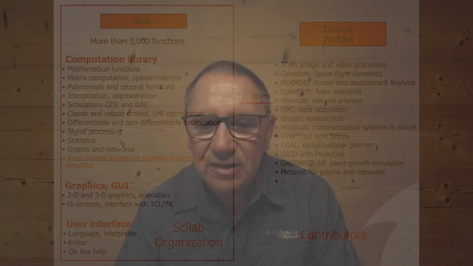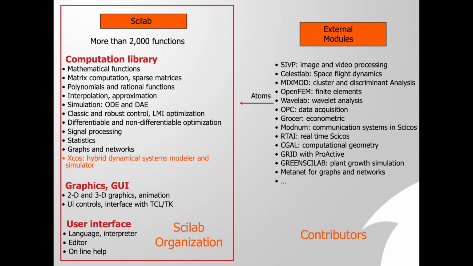But in fact, what is Scilab? Is it a language? Is it a software? What is it? I'm going to tell you by explaining what the guts of Scilab are, what there is in it. About external functionality, Scilab has more than 2,000 functions in all domains of applied mathematics, numerical analysis, and so on.